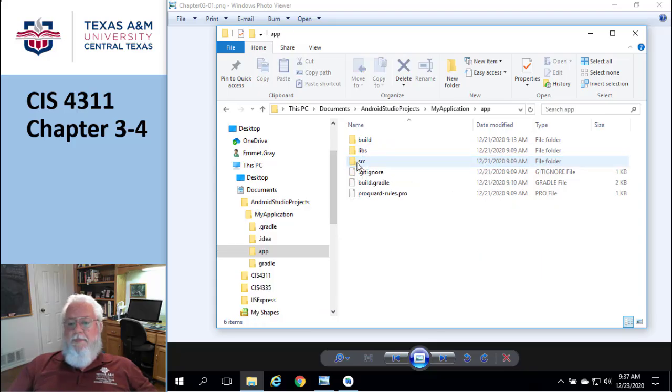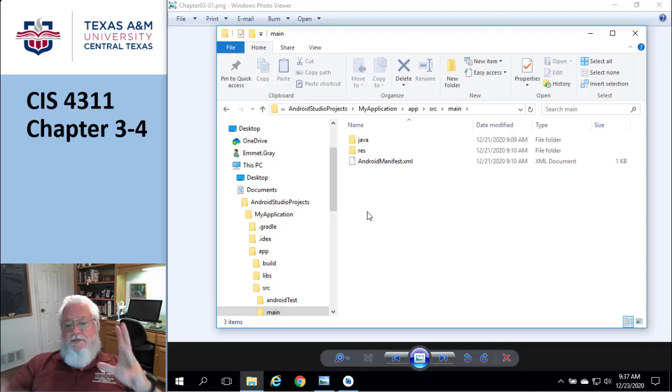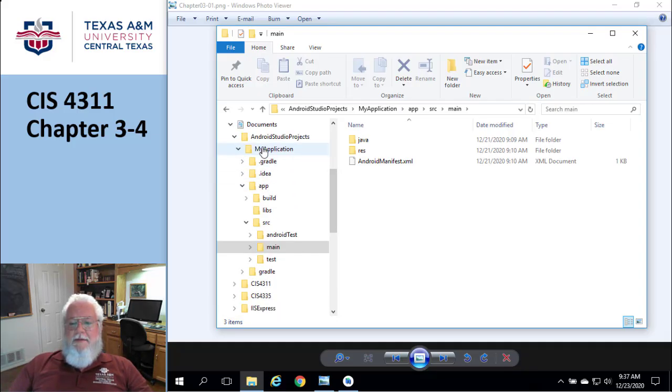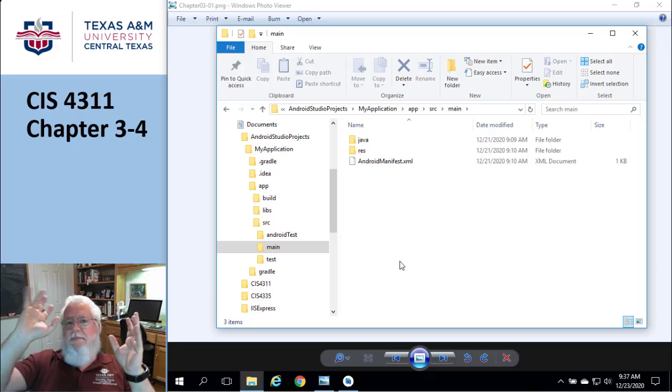Whoop, there we go. And then there's Build and Libs and a bunch of other junk. And again, all I want is the source one. And then a testing platform. No. I just want main. And now we're actually at, now that we've drilled down this far into our folder, okay? My Application, App, Source, Main. Now we actually got to the point that we are providing the files. All the rest of that is ephemeral stuff that the system needs and produces itself. This is the stuff that we write.